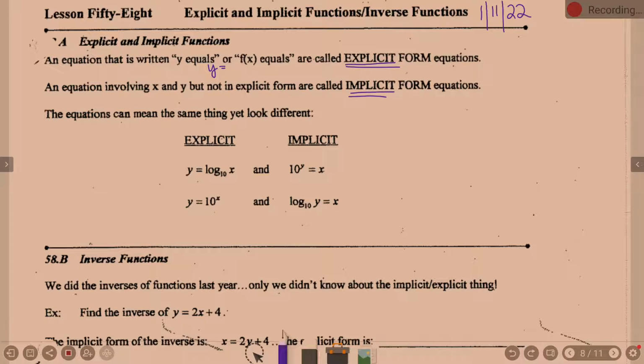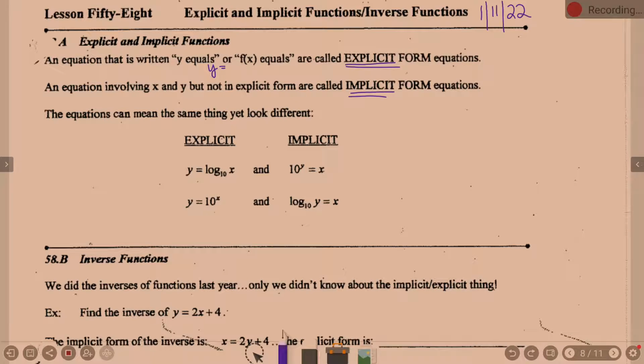In other words, you can have an equation that could be explicit and implicit look totally different, but still be the same equation. A good example is logs and their exponential form. If you remember, y equals log base 10 of x. You can take something out of log form. We usually talk about left, right, middle here, which this one, it's flip-flop for left, right, middle, isn't it? But so you would go 10 raised to the y equals x, and that's your implicit form now.